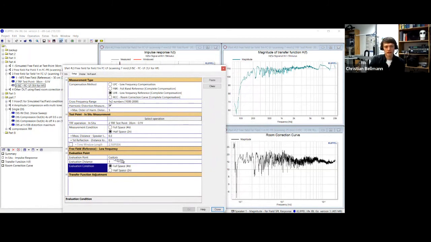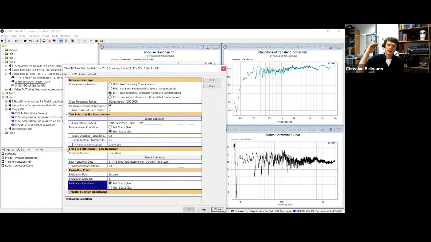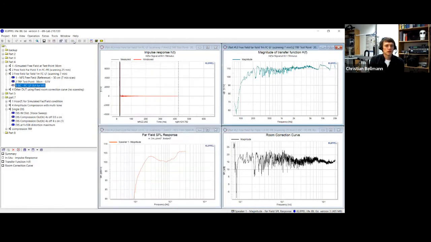That's finally what we see. We have an evaluation point here, and this scaling that we apply later on is a 1 by r scaling. So we say at high frequencies I'm in the far field, and I'm just compensating the gain and the delay by the 1 by r law. So Wolfgang, can you please run the measurement? Then finally we can have a look and compare it with our complete compensation.